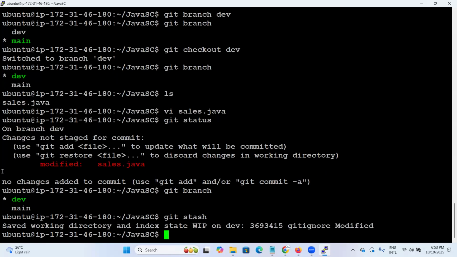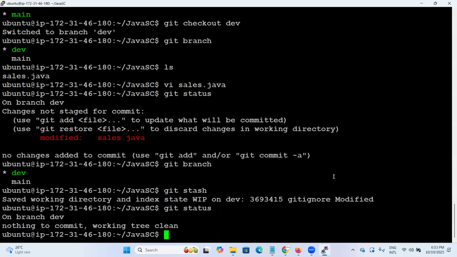Now run this one. Now see, guys. It says saved working directory and index, something like this. Now go here, guys: git status.